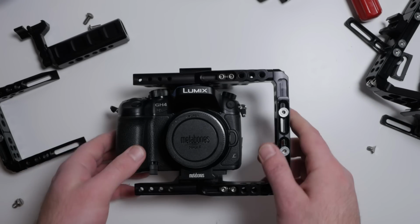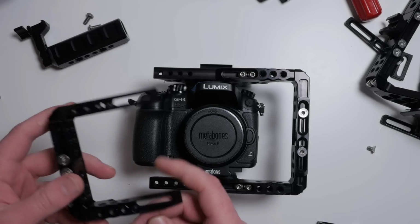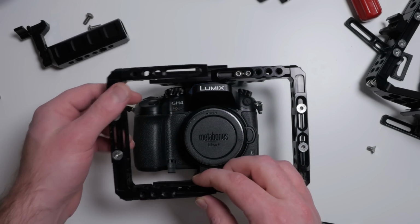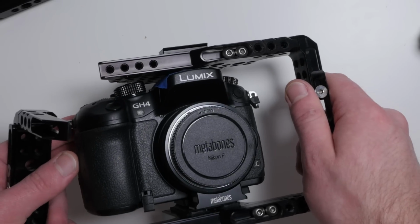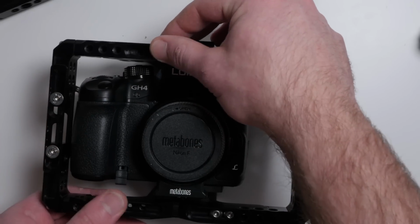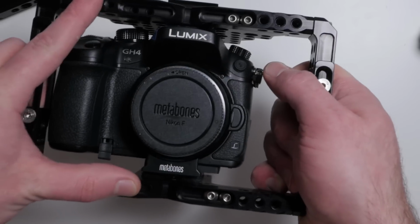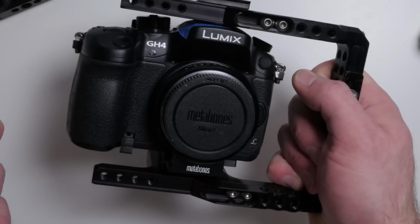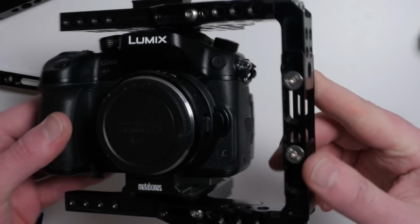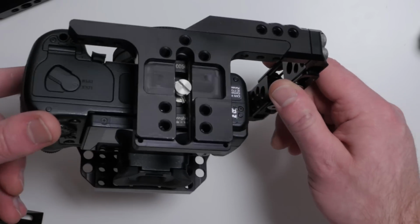Now, like I said, this isn't how it ships. It ships with this other piece attached to it. And there's something I want to bring up that I think is awesome. Walimex didn't just bolt this onto the face. If you see here, if I can get the lighting right, you can see there's actually a little track in here. So when this thing rests on here, and I'm just holding it down, it won't go up and down, it slides. So it's super solid. Once you have the screws, it's crazy solid. So I'd put anything in this. It's incredible. You can put monitors in it. It's really fantastic.